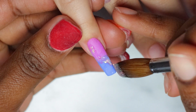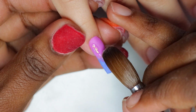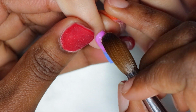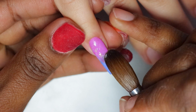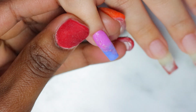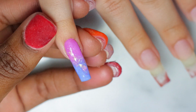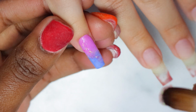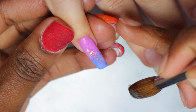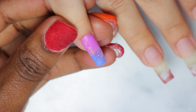And I'm just going to apply the acrylic halfway through the pinky, and then I'm going to use some glitter to apply like random over the nail, like a swirl kind of effect. I'm not going to encapsulate this nail yet with clear acrylic because I want it to dry first, and when I'm done with all the nails I am going to encapsulate all the nails.